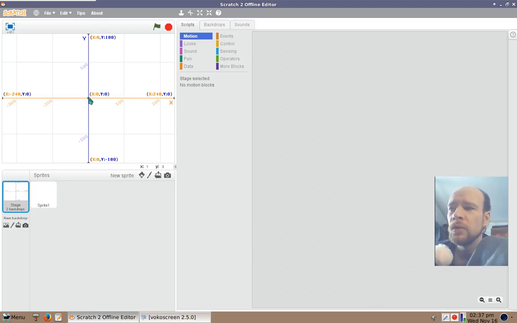Zero, zero starts in the center of the screen, the origin. It would probably be easier for most kids to think of it if it were in the bottom left. But this makes a good amount of sense in getting them used to the way things are in actual programming, because you often do have to deal with negative values as well.